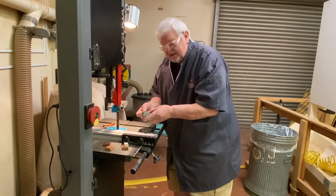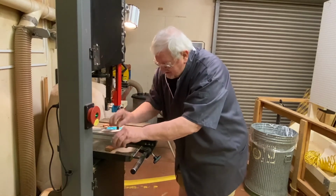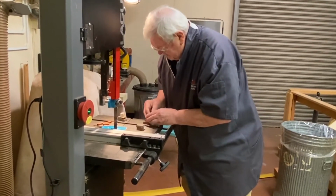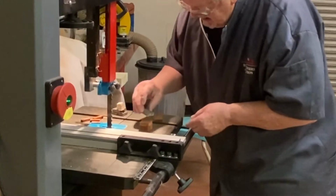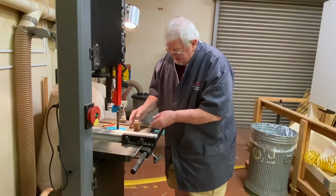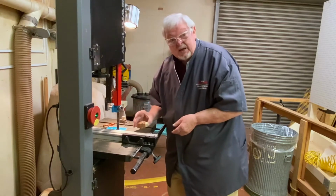These three I'm going to save back in the box for later. So let's see what this project looks like now. Base, veneer, bottom, no, bottom, center decorative band, top, holly. So it's beginning to look more like a vessel, but now I need to trim the veneers so that they're about that same size too.